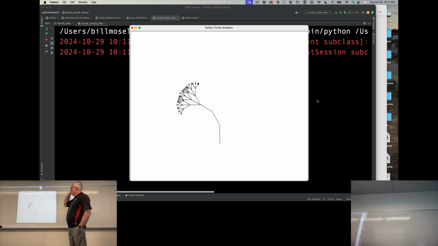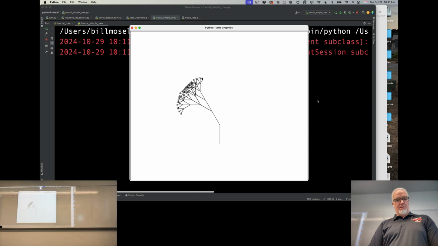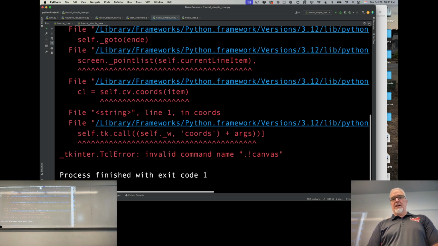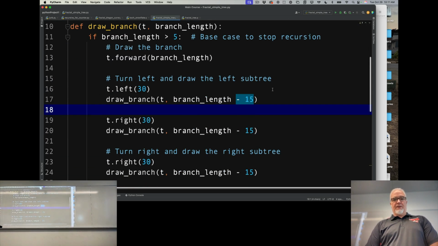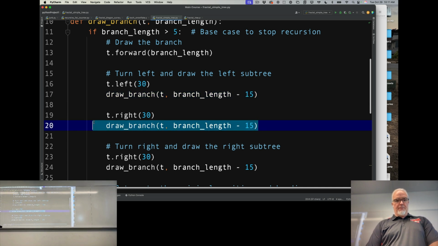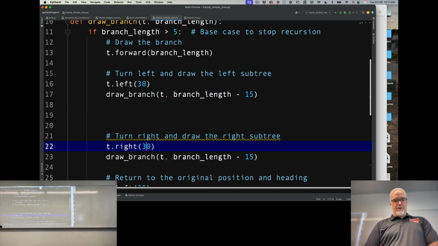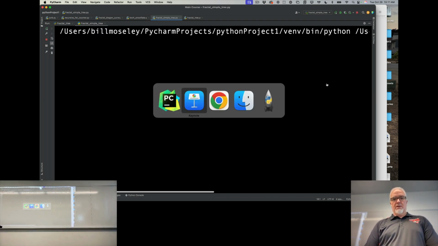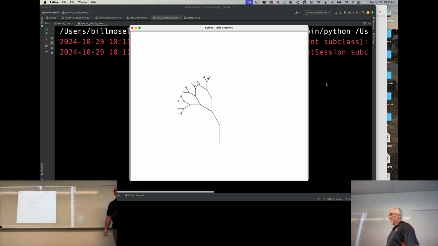actually modified from the one I gave you because I added an extra branch here. Usually it only splits to two places. Let me fix that really quick. I was messing around in the other class. So if we go left 30, oh wait, undo. There we go. That's what I added. And then we got to go right 60, save it. Let's run that. There we go. That's the really simple one.